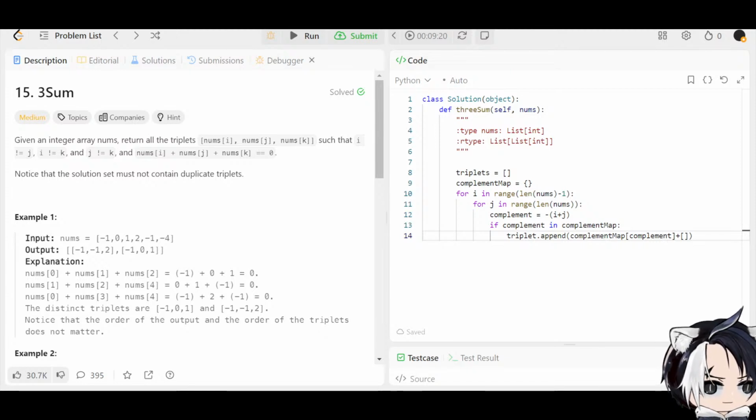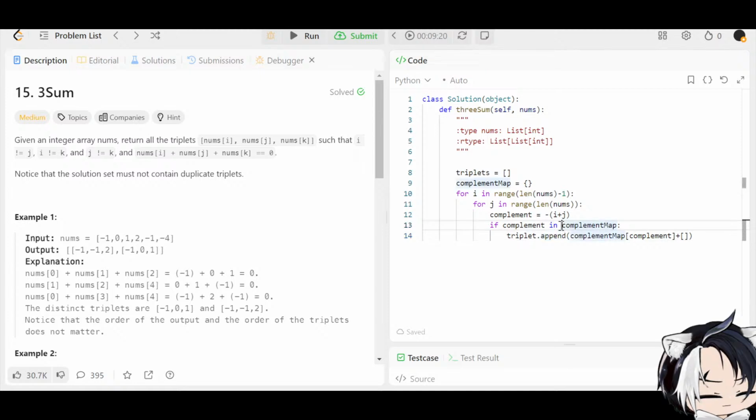Alright, let's verify. So 1, 2, yeah, there it is. Yeah, easy. So we say complement, the complement index. So we put j as the value.